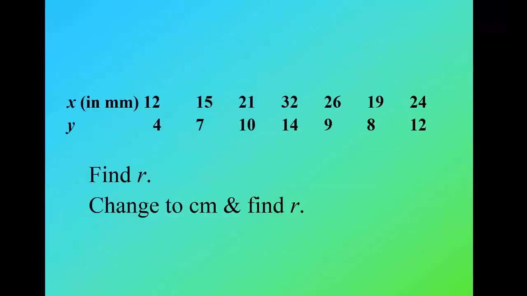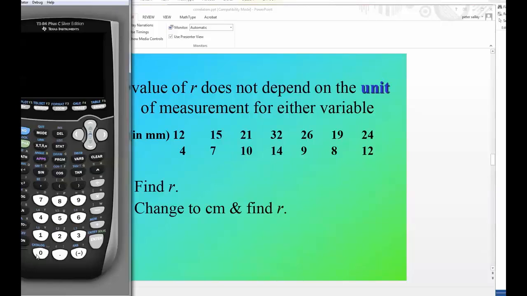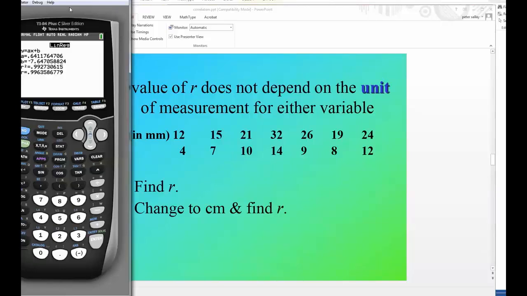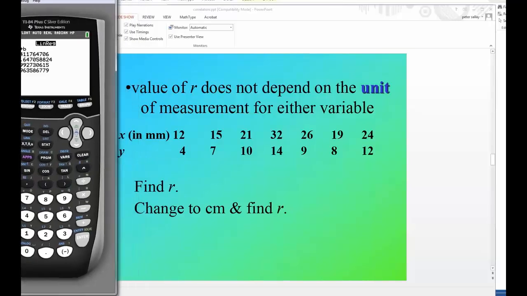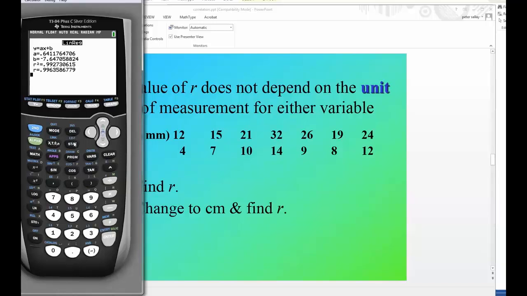Okay. All right, so we're going to go back to our calculator and look at some properties of R for just a second. So we're going to type in this data. I'm going to scroll my calculator over here. And I'm going to tell you that these are in terms of millimeters, which at this particular moment is not relevant, but it will be in a moment. So we're just going to take a second and type in those numbers. Let me get started here.